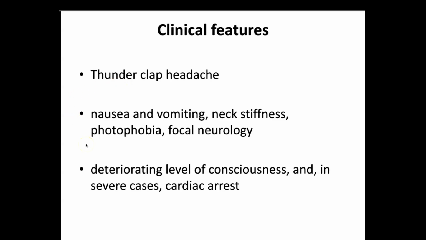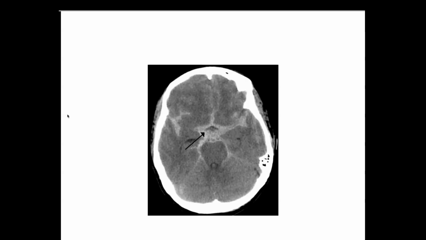So in a nutshell, patients can have symptoms of raised ICP, and patients can have symptoms of meningismus because of the blood in the subarachnoid space. Supposedly, a middle-aged female, in whom subarachnoid hemorrhage is more common, comes to you with these symptoms which I just mentioned, and you start thinking about what you are going to do next. The first thing you would do is obtain a non-contrast CT of the brain.